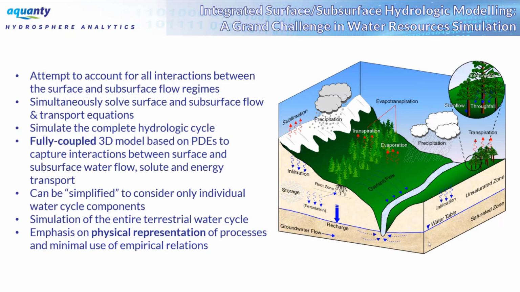And so when you build a fully integrated model like HydroGeoSphere, you simply apply precipitation as your mathematical forcing function or your boundary condition. And the model does the heavy lifting to determine where that water goes once it intersects with the land surface. It will automatically partition itself between overland flow and infiltration and eventually, movement in three dimensions through the unsaturated zone to eventually or potentially recharge the saturated groundwater system, or even move laterally and exfiltrate again to the surface flow system.